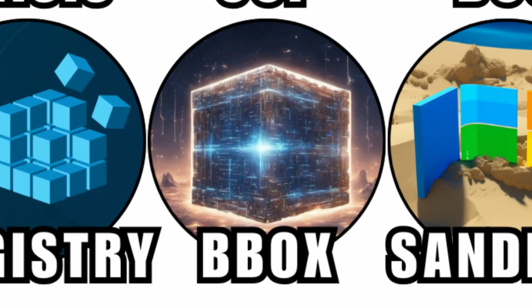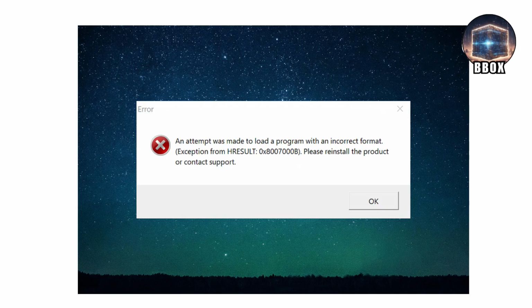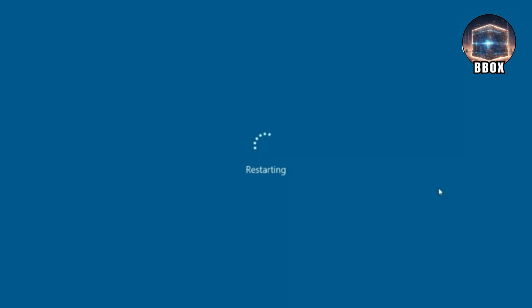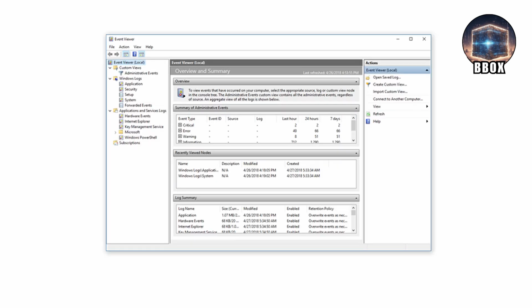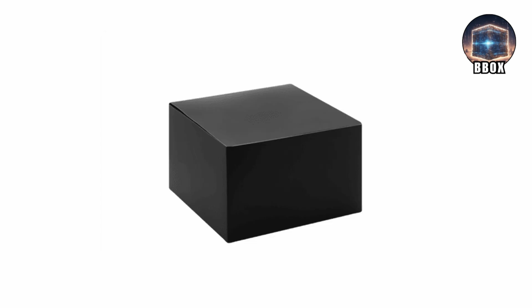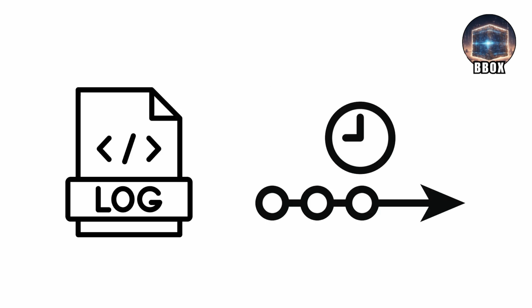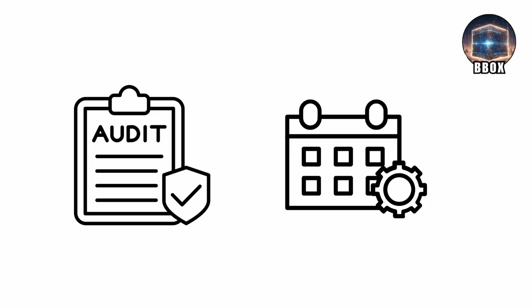Reading the digital black box. When an application unexpectedly crashes or a computer randomly restarts, standard users are left completely in the dark by cryptic Windows error codes. To diagnose these mysterious failures like a professional network engineer, you must master Event Viewer, accessible by executing eventvwr.msc. Event Viewer functions as an absolute digital black box, silently logging an incredibly detailed timeline of every hardware warning, application failure, security audit, and system event occurring across the entire OS.